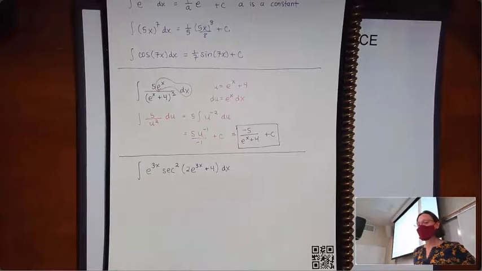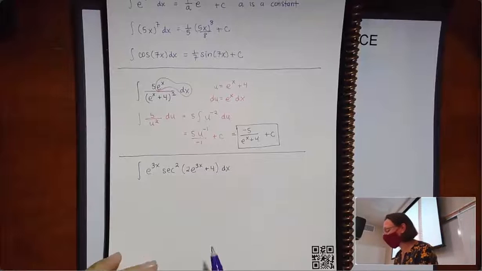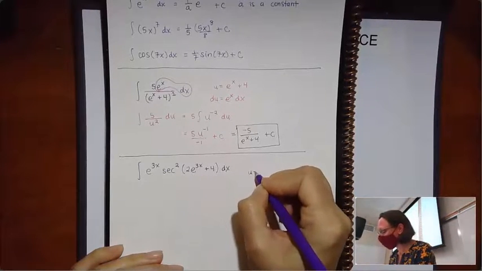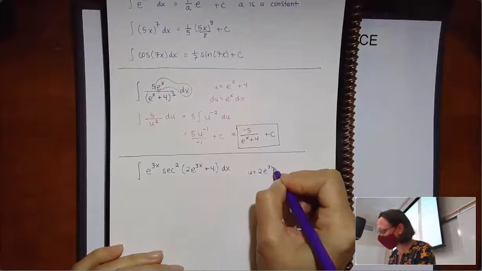But we got this. I'm going to look at that mess and say, I sure hope the derivative of one part equals the other part. And then I'm going to take the messiest part of that and set it equal to u. Now you might be thinking that the messiest part is secant, but actually in the scheme of things, secant squared isn't bad because that is somebody's derivative already. The messy part is all that garbage inside of the secant. So I would let u be equal to 2e to the 3x plus 4.